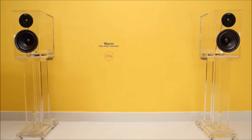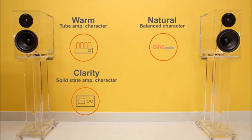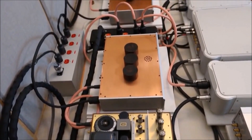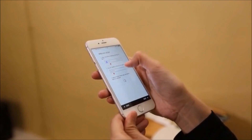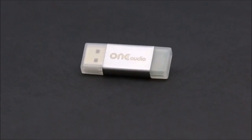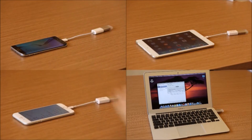Everyone has different preferences of sound character, so we cater to their needs. We introduce four types of sound profiles by utilizing digital parameters in sound reconstruction. In the old days, you needed many accessories to get it working, or you had to download and install an application. But now you only need a highly integrated USB dongle which delivers high-fidelity sound. All you need to do is plug in our USB dongle and play — just that simple, never a compatibility problem.